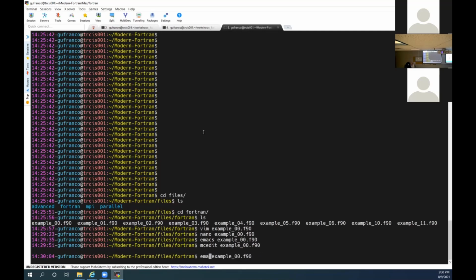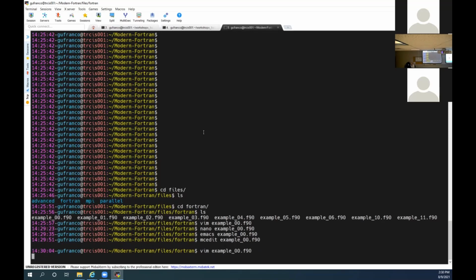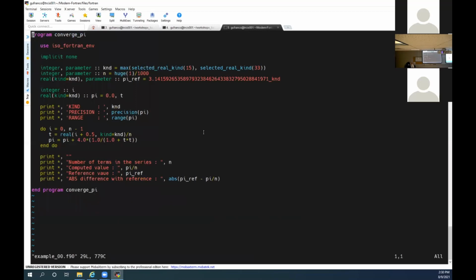So it is the editor that is able to recognize the language, the syntax, at least some words, and associate special words in the language with a certain color. Which is very, very handy when you are programming. It helps the readability and makes things easier.